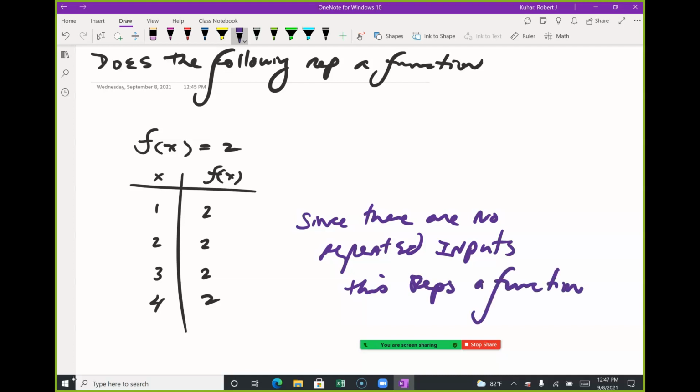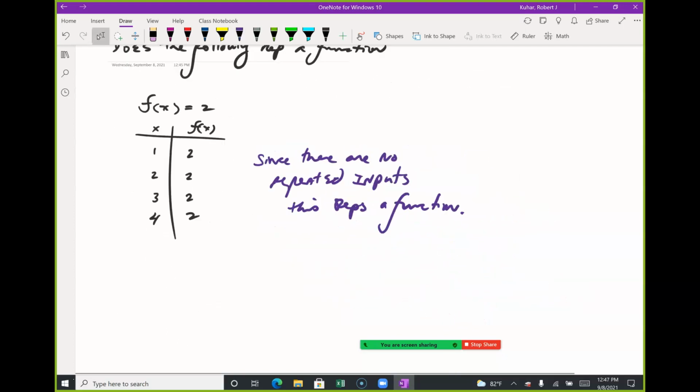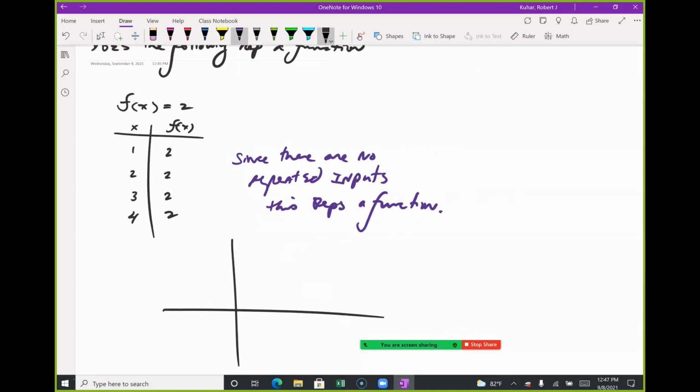If I look at the graph, we should be able to see what this graph looks like pretty quickly. It's a horizontal line at height 2, right? This is y equals 2. And I'm looking for this thing called the vertical line test, where if I draw a vertical line through someplace on the graph, in fact, everywhere, I want to think about this vertical line being able to move, I can see where it hits on my x-axis. That's the domain, the shadow on the floor. And what height does it hit? It hits a height of 2 every time. So no matter where my input is, no matter where my shadow on the floor is, I'm always going to get an answer of 2.